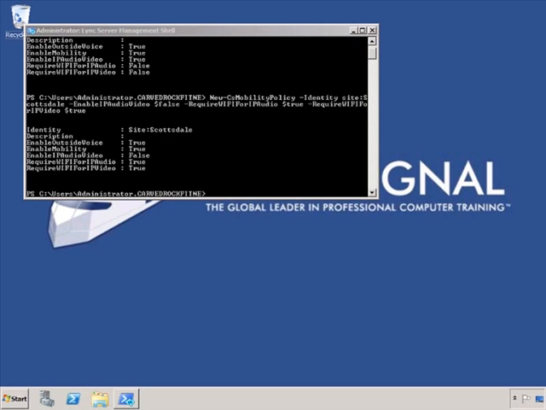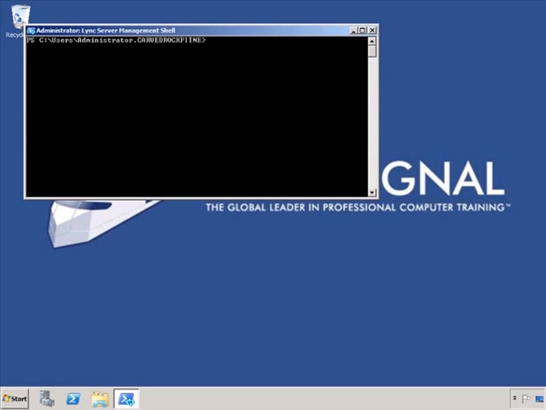In my next example, I'm going to configure push notifications with Lync Server 2013. And I have to do this coming in through the command line. So let's start this off by clearing the screen. If you want to add a Lync Server online hosting provider to your Microsoft Lync topology, you would use the new-CsHostingProvider commandlet. Now, for the sake of my demonstration, I'm going to use the get commandlet, get-CsHostingProvider.